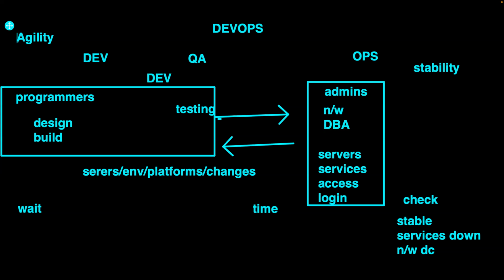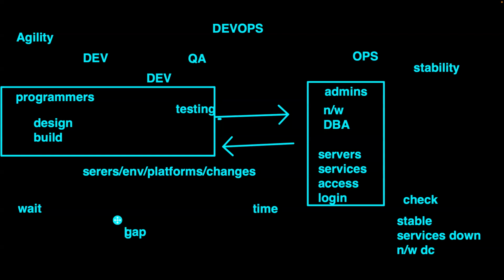And also they don't have an understanding of what the other team is doing. Each team is working in silos, in separation, without having knowledge of what the other team is doing. Because of this, there arises a gap between these teams, because there is no proper communication, no collaboration. There will be no proper communication because their skill sets are different. Each team has its own skill set. So whatever challenges they have, other teams cannot understand. So there is a gap between the teams, right?